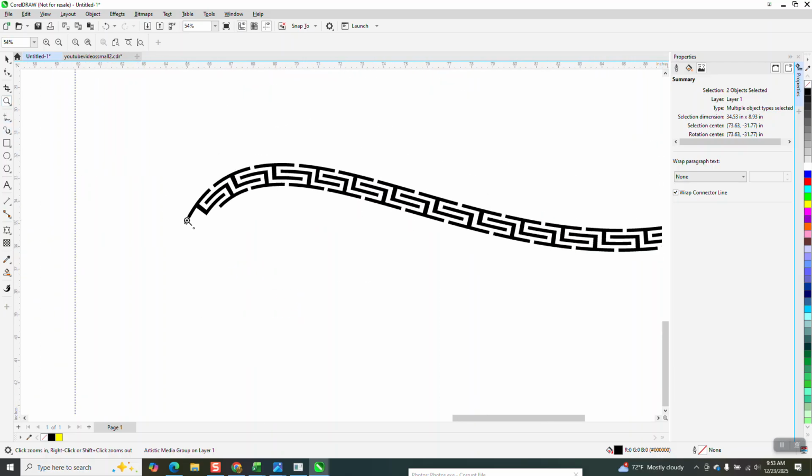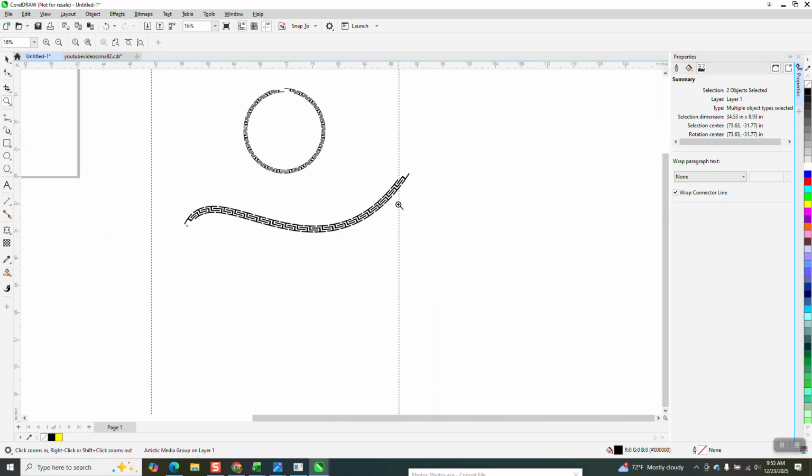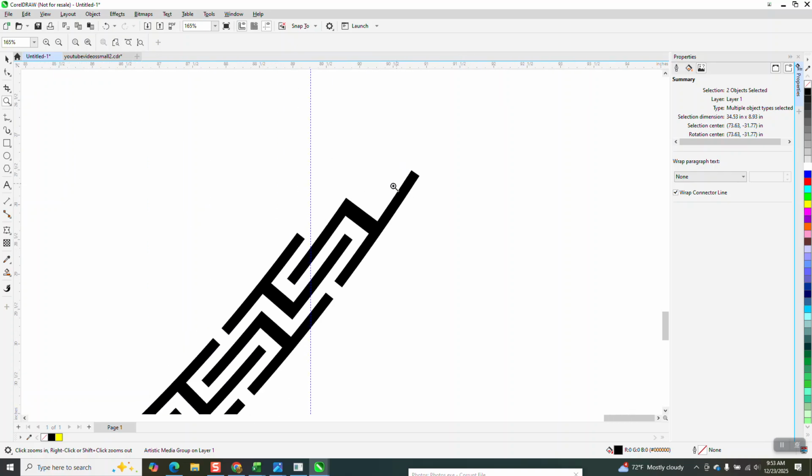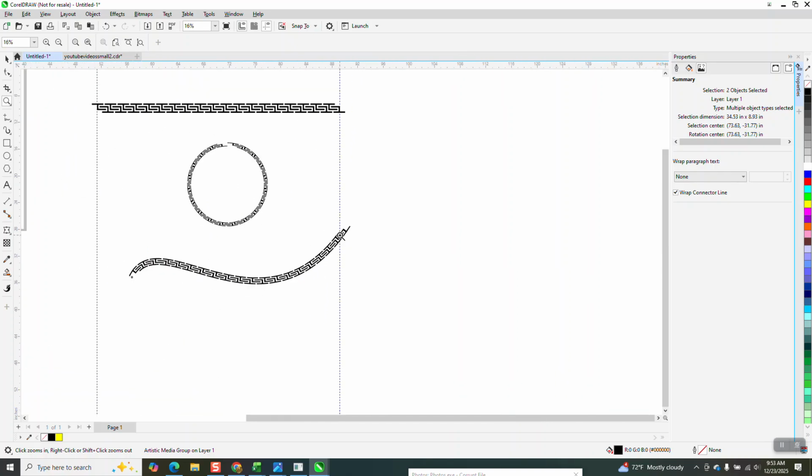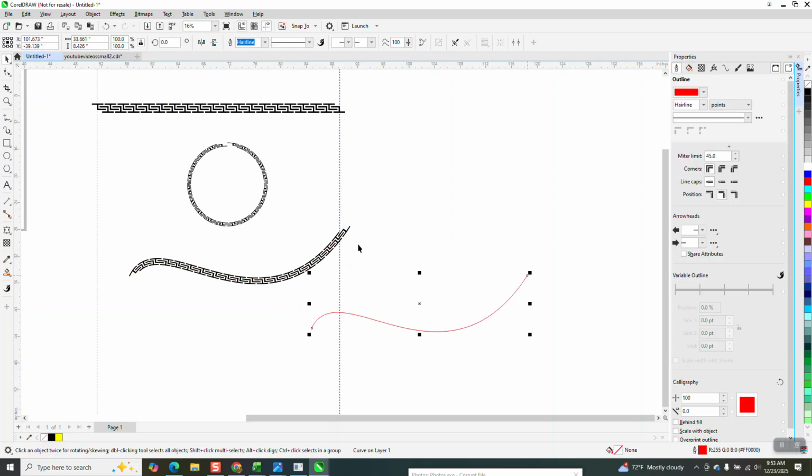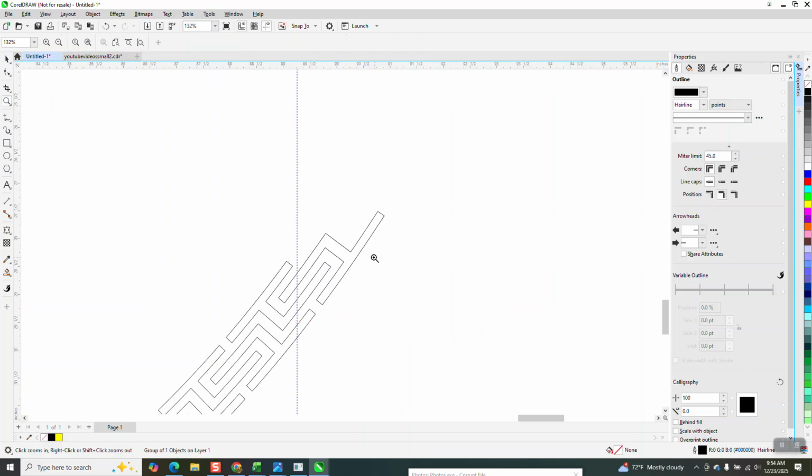And you could change this later on if you didn't want these tail ends on there. Well, let's just see if we can't do it. You got to go to Object, break the artistic media apart because that line is still there. Let's say you didn't want that line there.